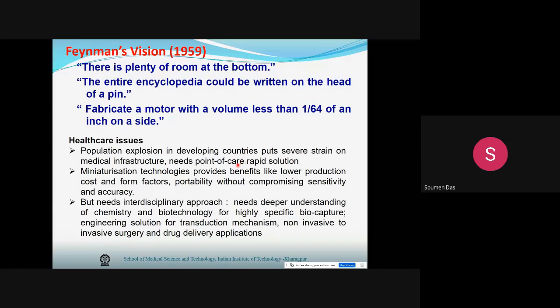And there, these point of care devices, point of care rapid solutions may give some relief for having a good medical infrastructure. Okay. And these point of care rapid solutions may also give some solution towards the objective to meet healthcare for all. Healthcare for all means the medical facility will go to the poorest of the poor person, to the remotest sector of the society, remote villages. Everybody should be included in the medical facility. And there we need a technological shift in the medical healthcare domain. Otherwise, it is not possible.